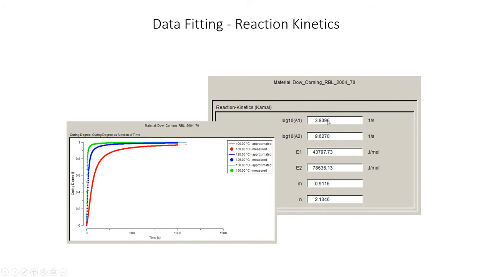Basically, once you put all this data in, it will calculate through these algorithms these constants, A1, A2, E1, E2, M, and N. And this is the material characterization constants. You can input these manually, you can go measure these out, but all the software has the ability to input the raw data, and it will calculate this for you. I believe this happens to be a SigmaSoft that I'm showing an example of, but all the CAA software has this ability. And this is what you're trying to get out. You're trying to get this screen, you're trying to get it to calculate all these numbers.